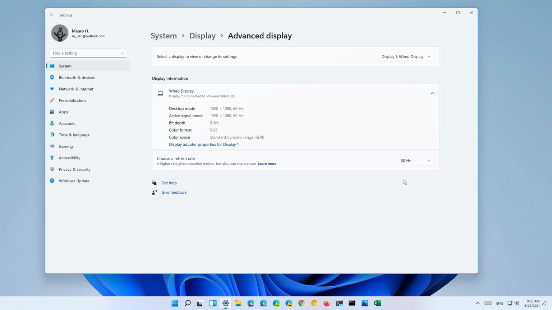So basically this new dynamic refresh rate on Windows 11 allows the system to automatically manage by increasing and decreasing the refresh rate of the display to save battery on the device, so you can use it longer without having to recharge. Of course, there is a trade-off, because when you lower the refresh rate, it will also reduce the quality of the screen when using applications. I have created a tutorial on how to set up this feature, and I will be leaving the link in the video description so you can check it out.